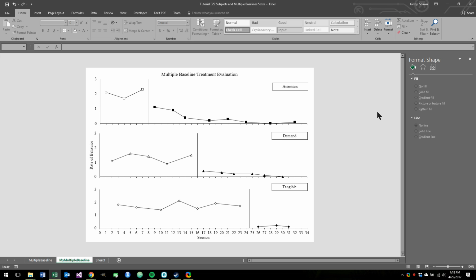Now, this plot looks like it's pretty close to done, but there really isn't anything that clearly links these phase changes. So if all of these are baselines, there's really nothing that gives that clear connected line that says this half is baseline and this half is say treatment.